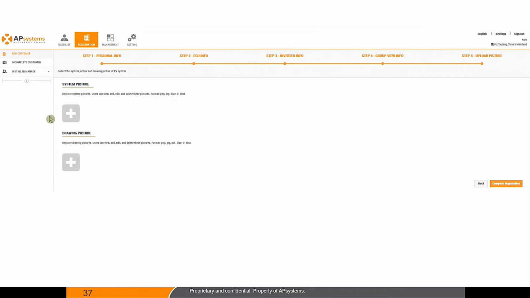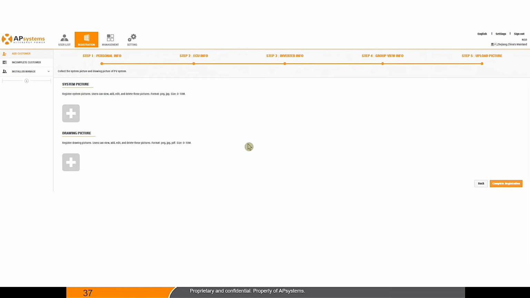So if you can upload the schematics, the single line diagrams, even the PTC approvals, everything you can, just upload them here. Just click on it. You can upload all the files you want, up to 10 megabytes per file, I think. So that's pretty big. It just makes it easier for you to come back to this job if there's anything wrong. Then you can bring all the documents from this page or in the customer's profile.